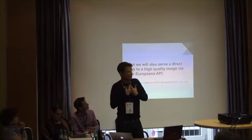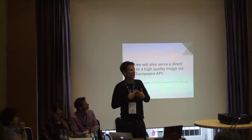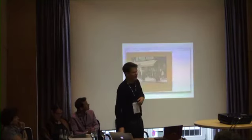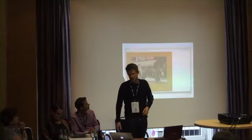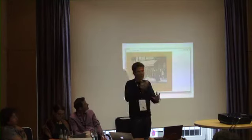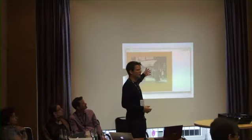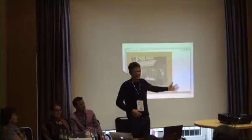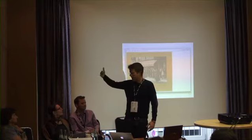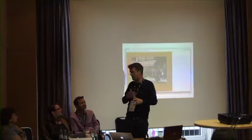This idea of encouraging reuse very much hinges on the idea that we offer all material which is available on Europeana via a number of APIs as well, and that would give a developer who wants to build, say, an iPad app access to a higher quality image file. That file logically would need to sit somewhere in between the thing which is available on Europeana directly on the portal and the thing that you can buy on the web shop. It obviously needs to be smaller than what you can buy there. So it would be somewhere in between. This is one of the thought experiments we're having.